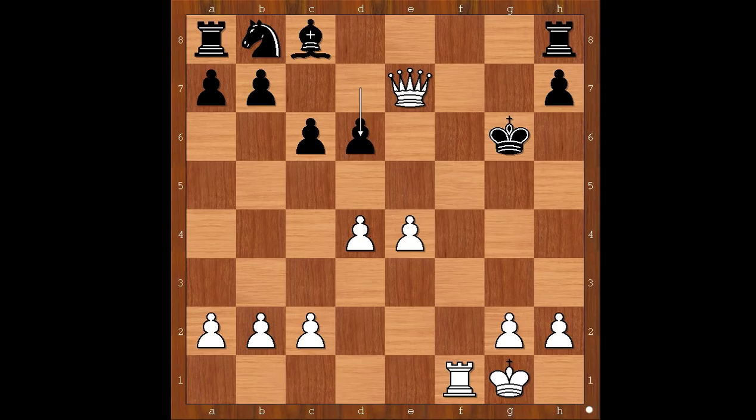Some random move. Then h4. Threatening queen to g5 checkmate. If black plays h6 defending g5 square, then what happens then? Queen to f7 checkmate. When Paul Morphy plays King's Gambit, it looks so easy, doesn't it?